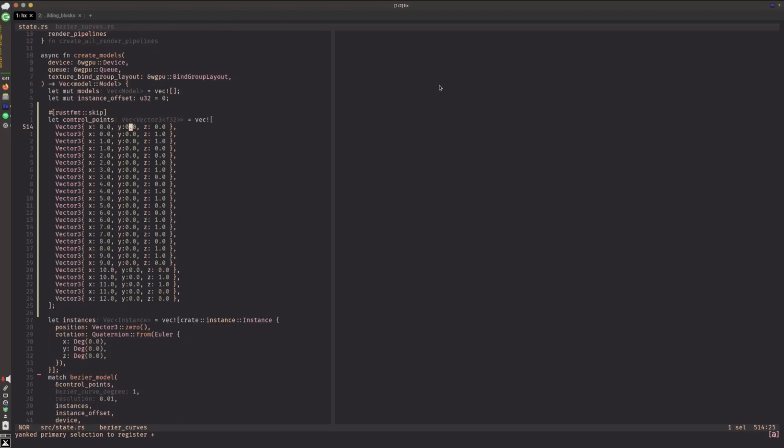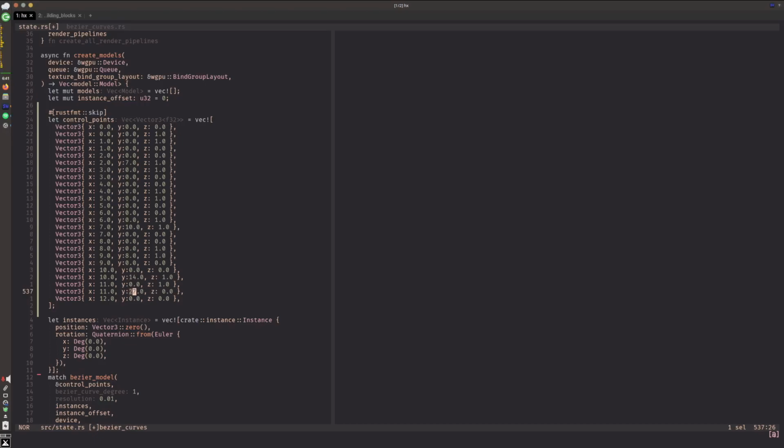Also, I'm just going to quickly make some of these control points a little bit higher. That way we can see it in 3D. I have no idea what this is going to do, so just trying it out. I assume that it won't look super great.